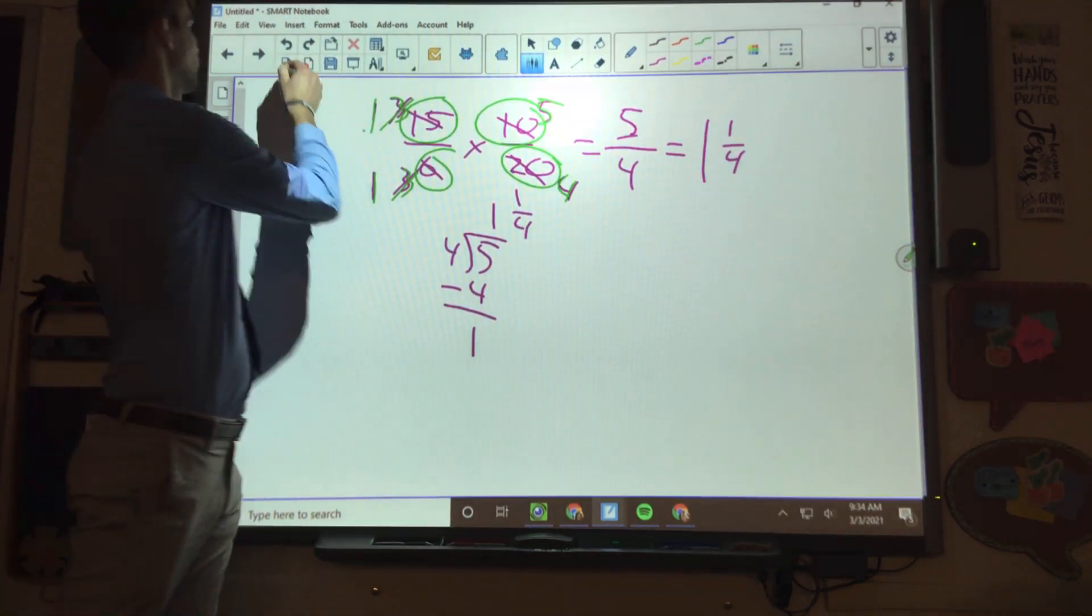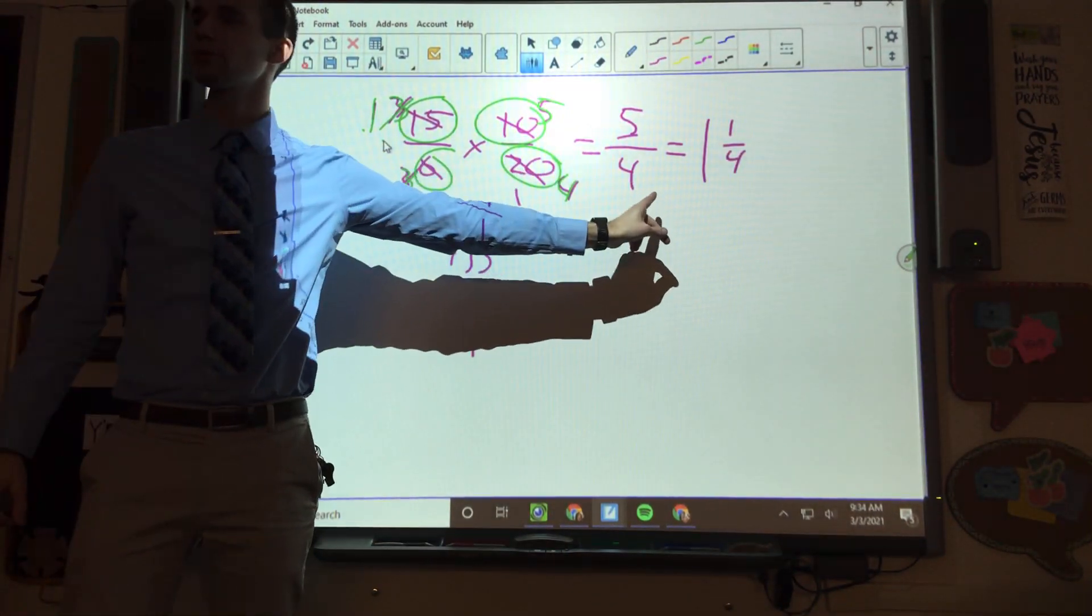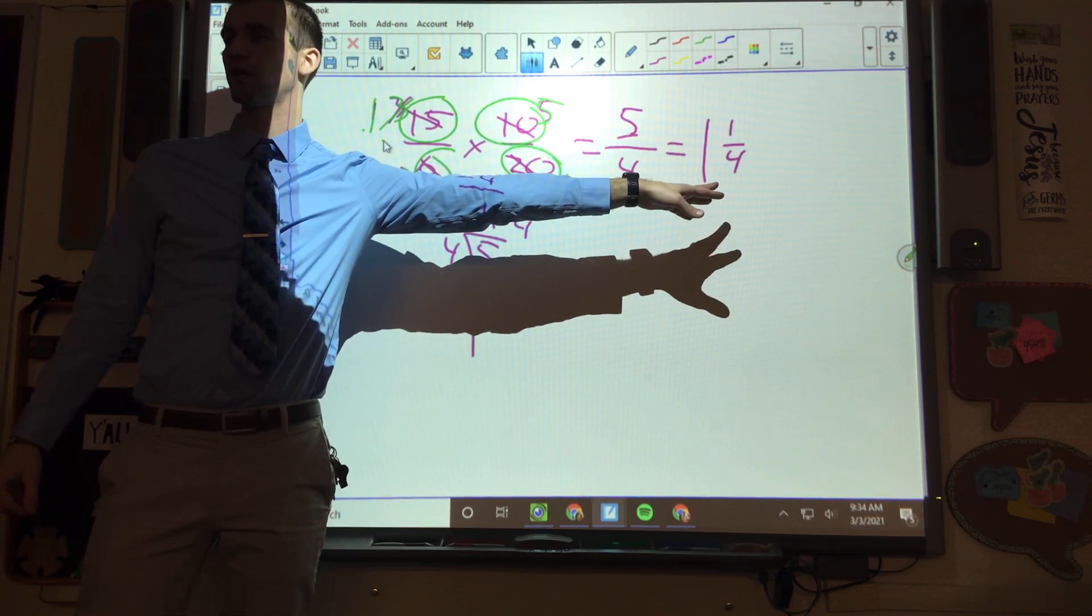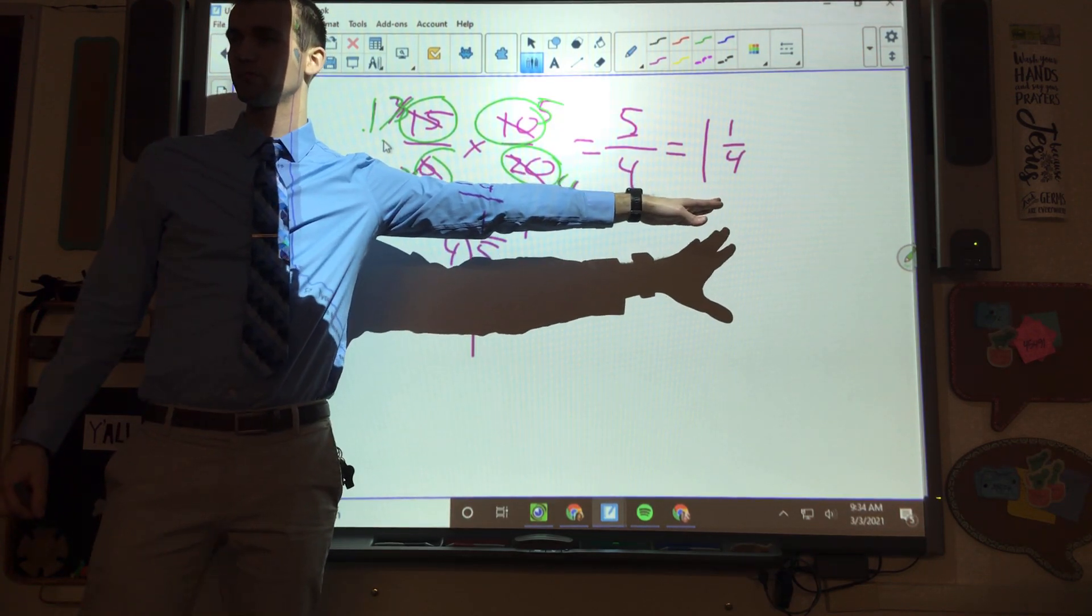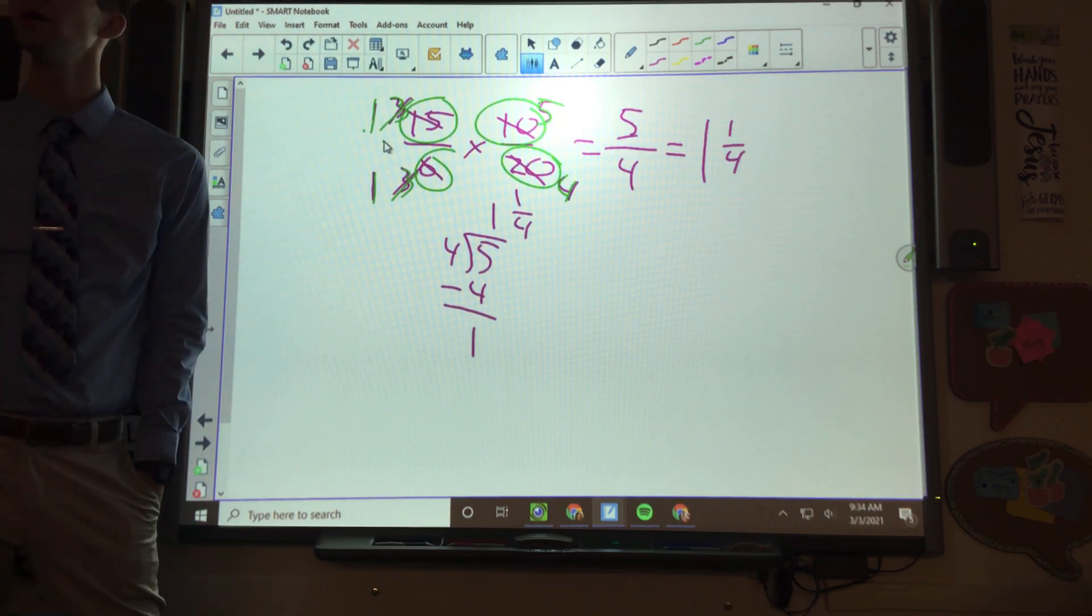Yeah. How do you get 1 over 4? You have to turn improper fractions into mixed numbers. Then why would you do the other side? What is the 3 and the 1 over 4? What is the what?